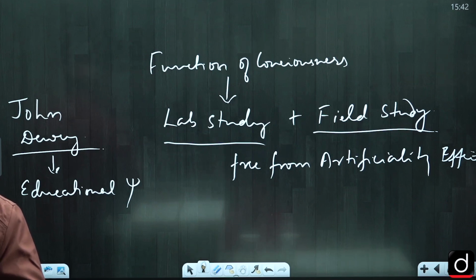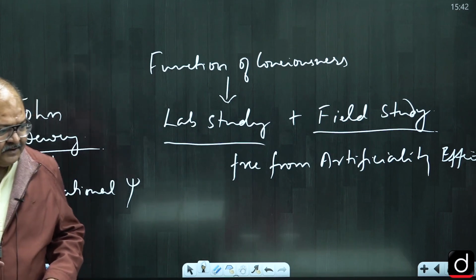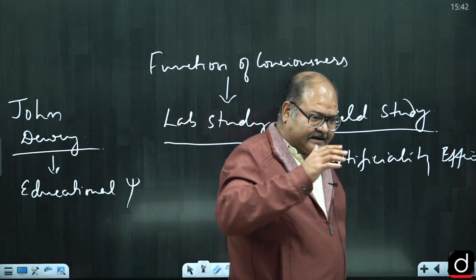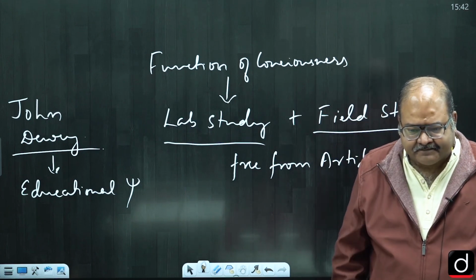So, John Dewey said that at which standard, in which grade, what should be the difficulty level of the syllabus? A child at a particular age has a limited amount of consciousness, limited amount of information in his consciousness. He cannot understand many things which a grown-up child can understand. So the difficulty level of the curriculum according to the grade has been graduated likewise.